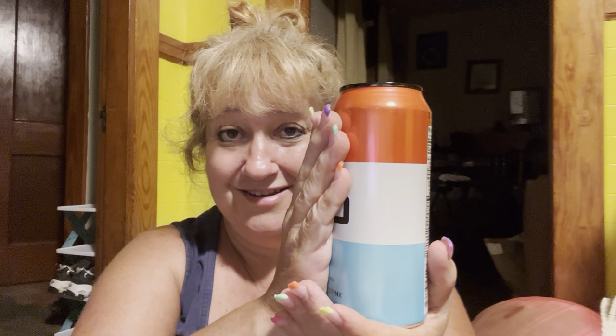And then they had this one. I only saw one of these. And this one is 15 calories. Same thing, 200 milligrams of caffeine. But when I saw this can, I knew. So if I showed you this can without telling you the flavor, what are you gonna think it tastes like? This one is Liberty Pop, which is, you know, Bomb Pop, the same thing, the red, white, and blue, like the popsicles we used to all get as kids. And actually, there's quite a few drinks now that taste like Bomb Pop. So this one's Liberty Pop. There was only one, I didn't see any more in the store.